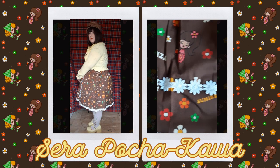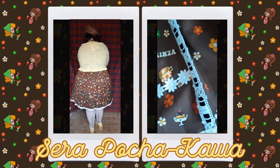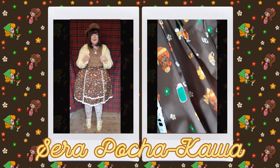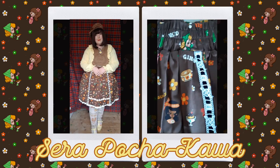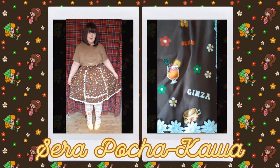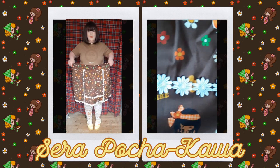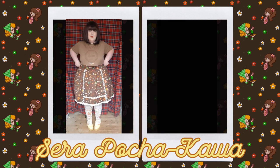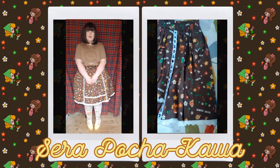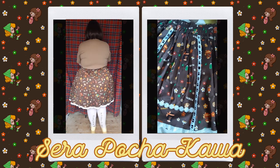But I'm not quite sure if I just like the aesthetic or not. I tried to make a bit of a coord, which is something that I had made a collage of, but looking at it, I'm not quite sure how I feel about it. In order to decide whether I'm keeping it or not, I need to decide how I'm going to wear it, and if I can't decide how to wear it, I may have to let it go, as much as I do love it.